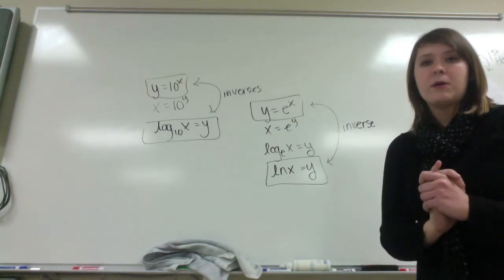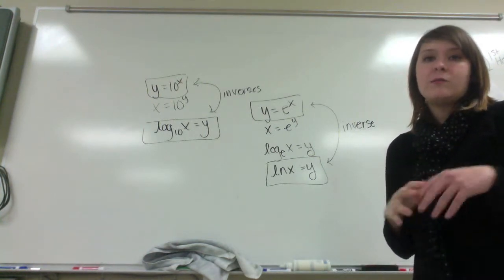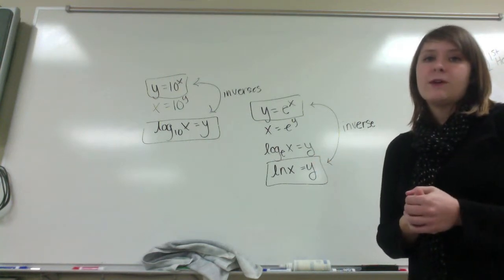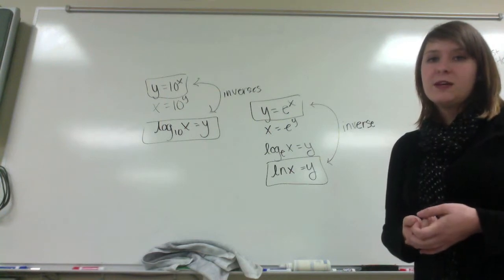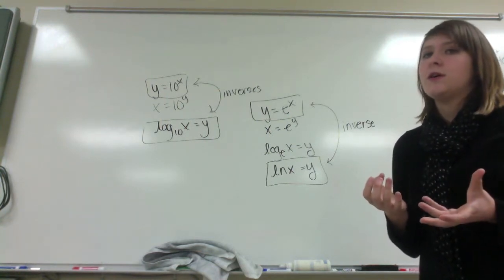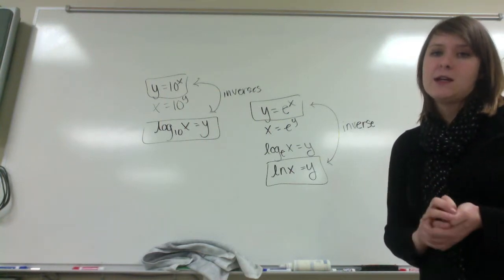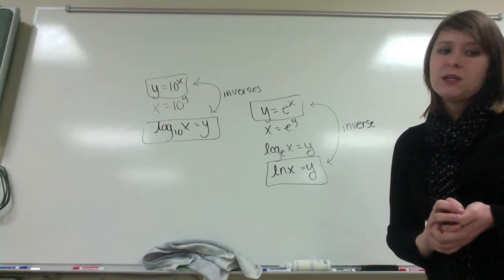Okay, so remember that e is important for compounding, and we can find the natural log, which is just a logarithm with a base of e. There's nothing different about the natural log except for the fact that it specifically has a base of e. All right.